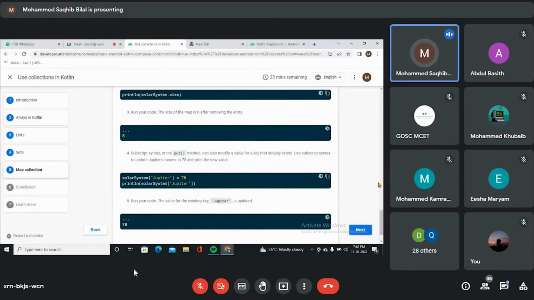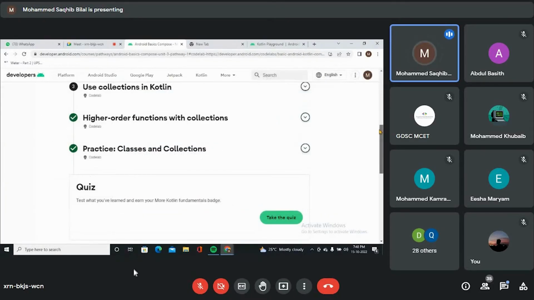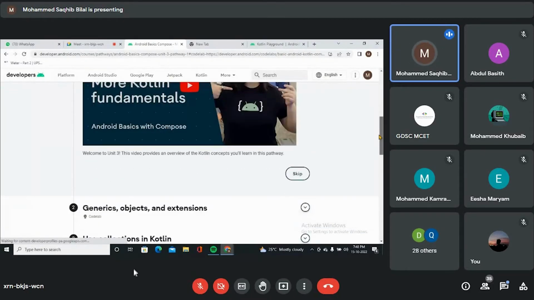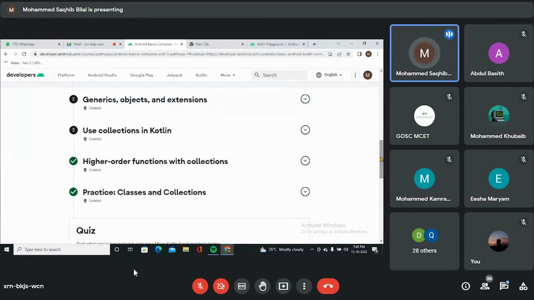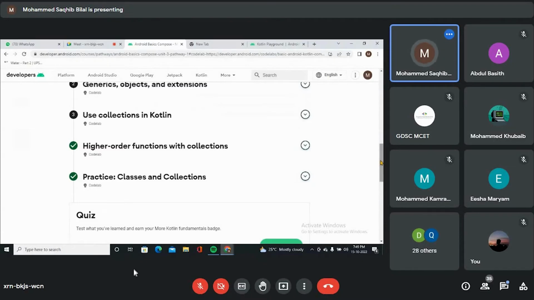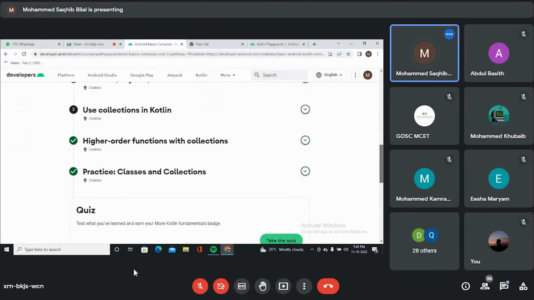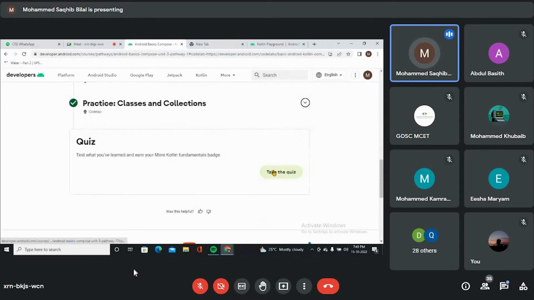So what was the array? Array is a collection. Your higher order functions, you can practice them. It's easy, nothing much. It's more about writing short code and not about using more and more functions again and again. It is a very easy topic.